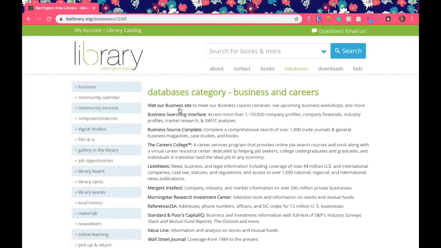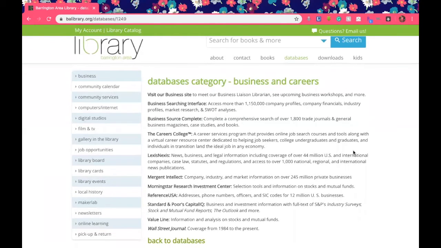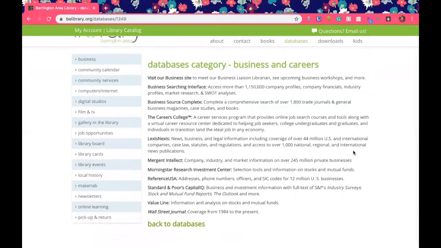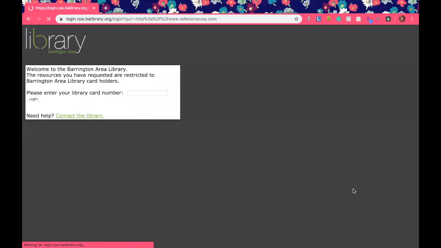Click on that, and this will give you a breakdown of the different databases we have access to that focus more on different businesses as well as job seeker resources. So you'll see there are several listed here. There's also a brief description regarding each database. And as mentioned, today in particular, we're going to be looking at ReferenceUSA. If you head towards the bottom of the list, you'll see it mentioned. Once you find it, you can click on ReferenceUSA, and it'll bump us over into a login screen.